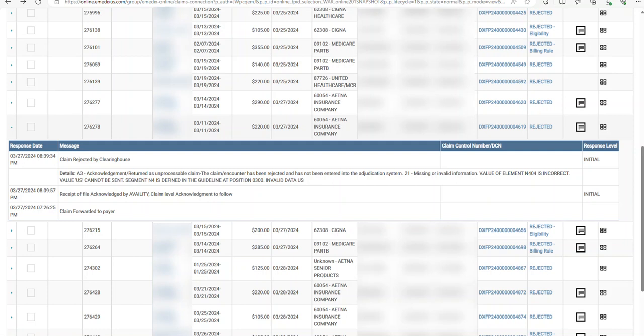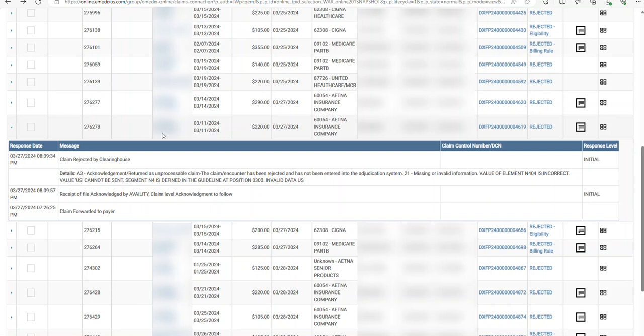I've seen situations where we've got a lot of wrong states, like a zip code and a state that don't match each other. That's probably the most common thing. I've seen a few where we've got lots of extra spaces in the address, so that caused it to not recognize the address as being valid. It's checking it against like the USPS registry. So when it says invalid data US, it doesn't mean the country itself is wrong, because it's not. It means the address is wrong. So the patient address is wrong. And that's that particular rejection message.